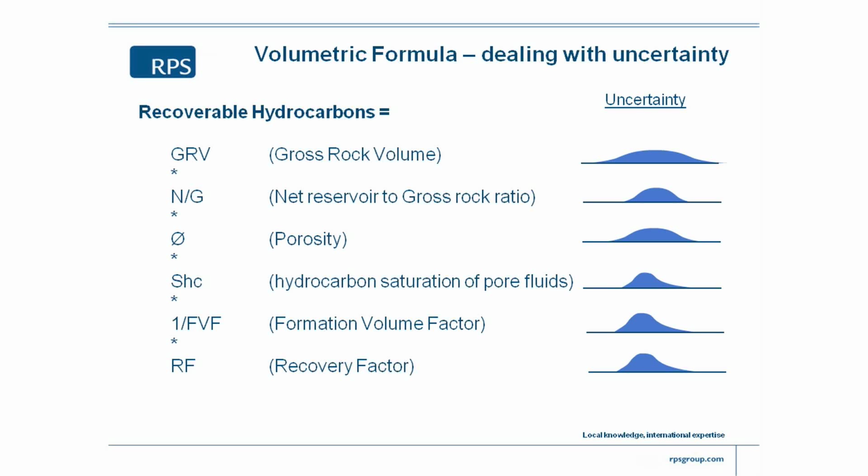But the pores have to be filled with hydrocarbons, because there's obviously a gradation from oil down to water. So we have to actually measure the saturation of oil, the ratio of oil to water in the pore space. We have to correct it because it's under temperature and pressure, at depth. So we have to do some corrections to bring it up to surface conditions. I won't explain formation volume factors, but they need to be applied to the calculation. If we multiply everything through to that stage and stop before what's called RF, that would be the volume of oil in place, or gas in place. That's what's in the container.